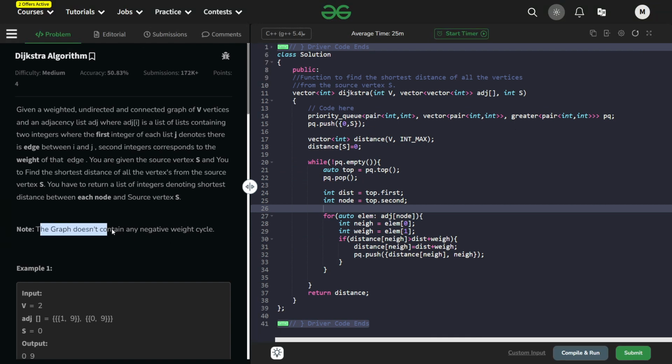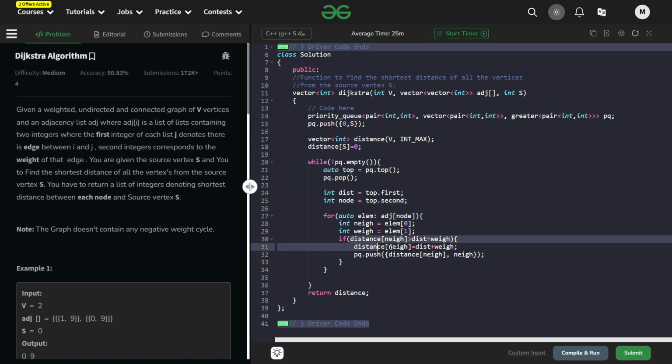The only thing is why negative weights are not allowed: you could go back and forth between two nodes and still get a shorter distance because it is not bounded below. The only reason we are able to do this in Dijkstra is that we know the distance is bounded below by 0, and that is the only thing we are concerned about. If the distance is negative for any cycle or an edge, we could go into an infinite loop and never come out of this while loop, because we would always find a distance such that this quantity gets lesser than this. That is why we don't use negative edge weights.